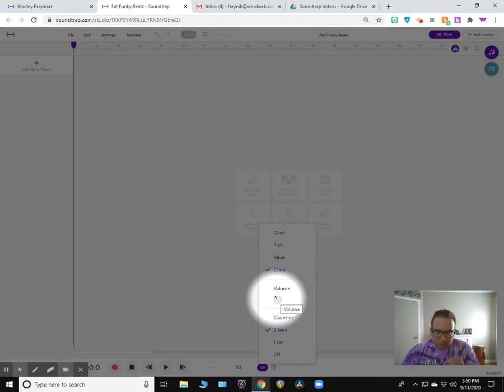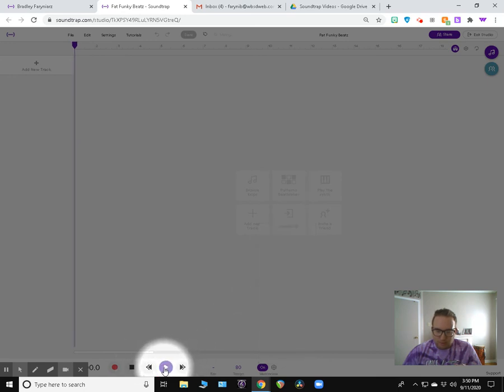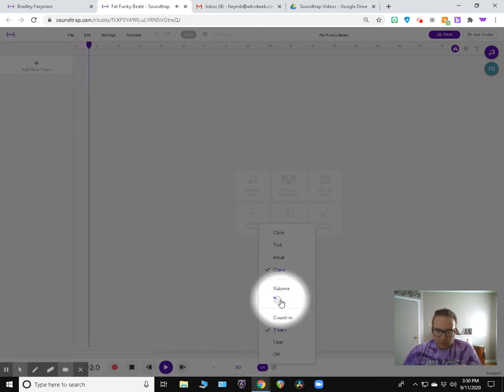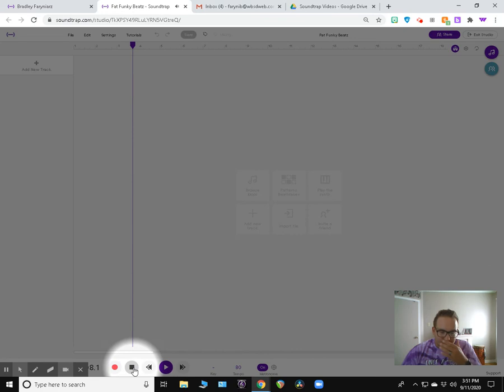This is a little counterintuitive, but on Soundtrap, if I want to change these knobs, and we're going to deal with these a lot later, I click and hold, and then if I pull straight up, the volume goes up. If I pull straight down, the volume goes down. It's not left and right. That's a little counterintuitive. So again, if I want the metronome louder, click, hold, and scroll up. And my volume gets louder. Okay? I'm going to stop that for now.